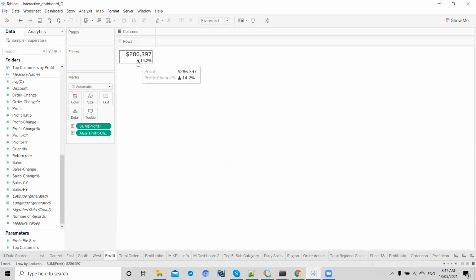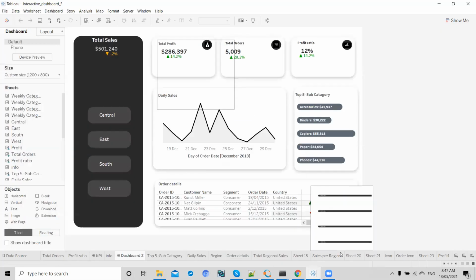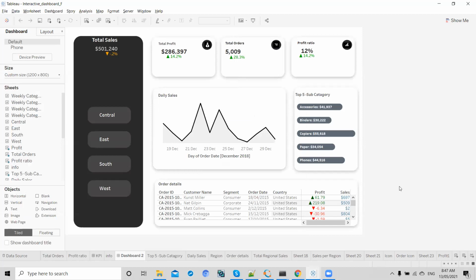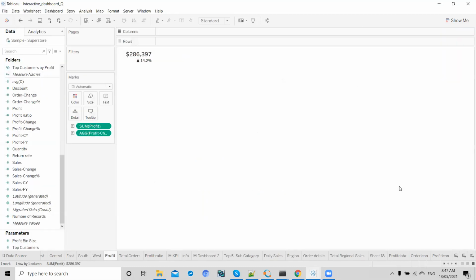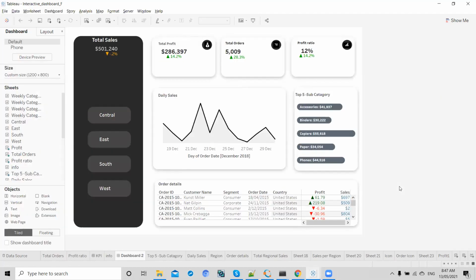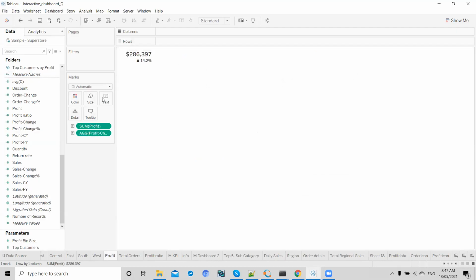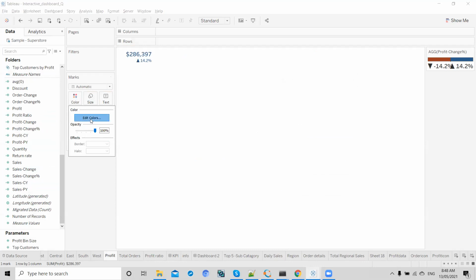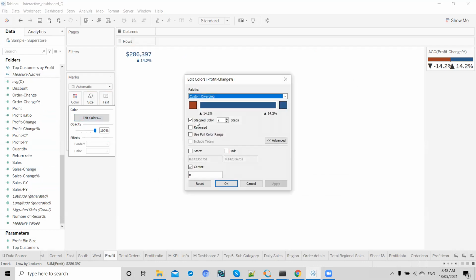Now this looks good. Then what we need to do is color this KPI. For that I will drop this into color, inside color, go in edit.